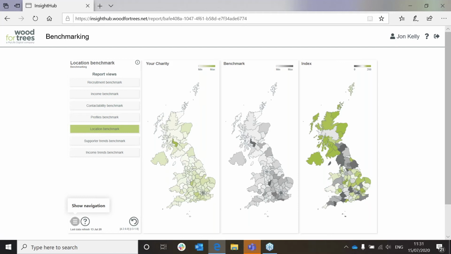Is it going to be helping to drive me value in the future? That will really come from looking at lifetime value metrics and benchmarks, but at the moment I can start to get a view of this from the reports here.